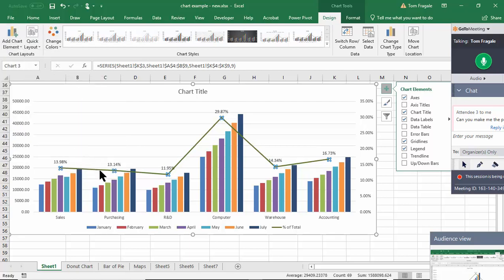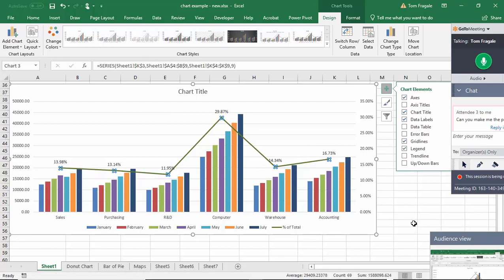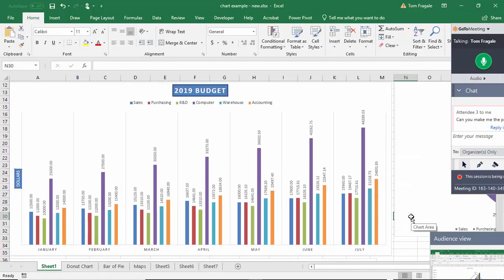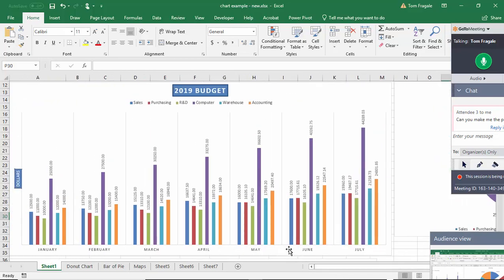So that's called a combo chart. It is one that people use a lot because this way we can show two types of data on the same screen at the same time. A great chart that is called a combo chart. Now earlier, I showed you the pie chart. Where's that pie chart at? There it is. But the pie chart can only show one column of data at a time. So now let me show you one that's called a donut chart.